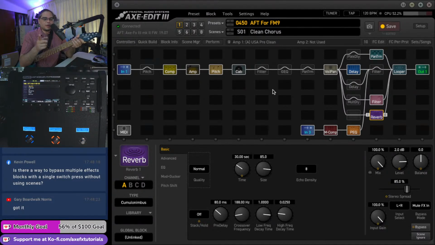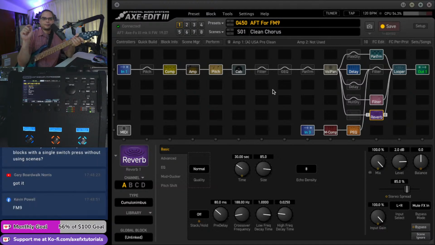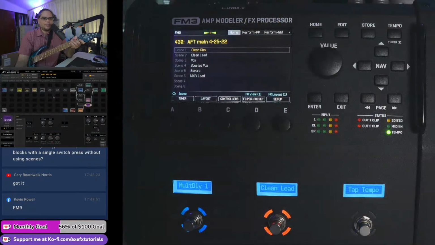Well, first of all, are you using a MIDI controller or like the FC controller or like one of the onboard switches on an FM3 or something? If it's a MIDI controller, you can probably just set the FM9. Oh, on the FM9. Okay, cool. So I have an FM3 on camera here. My FM9's above all this, but I put this here so we can look at the buttons. So again, short answer is no.